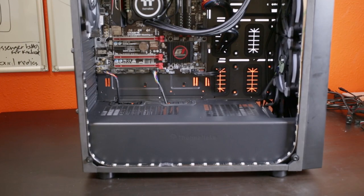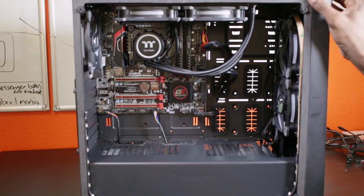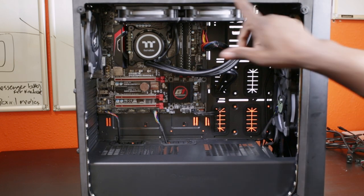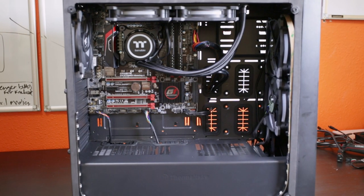So let's turn it on so I can show you it all in its heavenly glory in cinematic form with the glass on. But before we put it on, I didn't even realise it had foam on the glass, so it stays nice and silent as well. But anyway, let me get the glass and we'll turn it on.